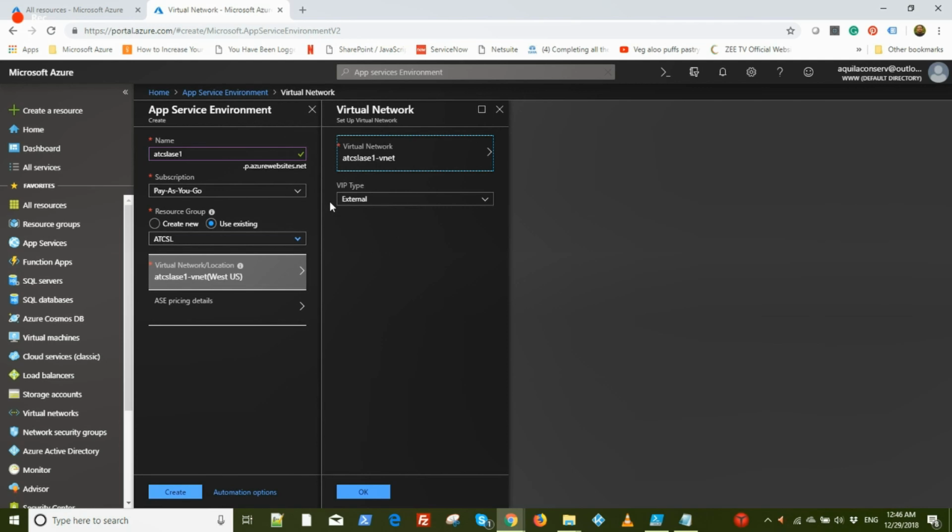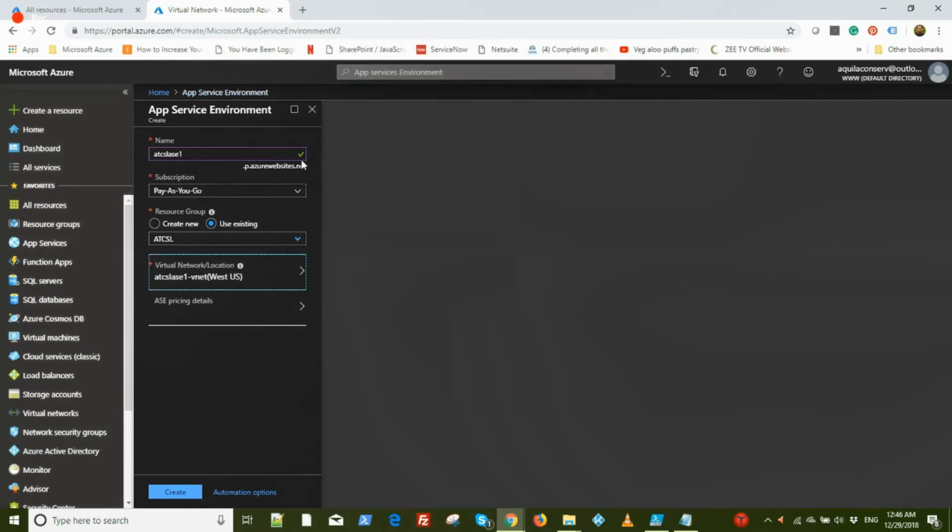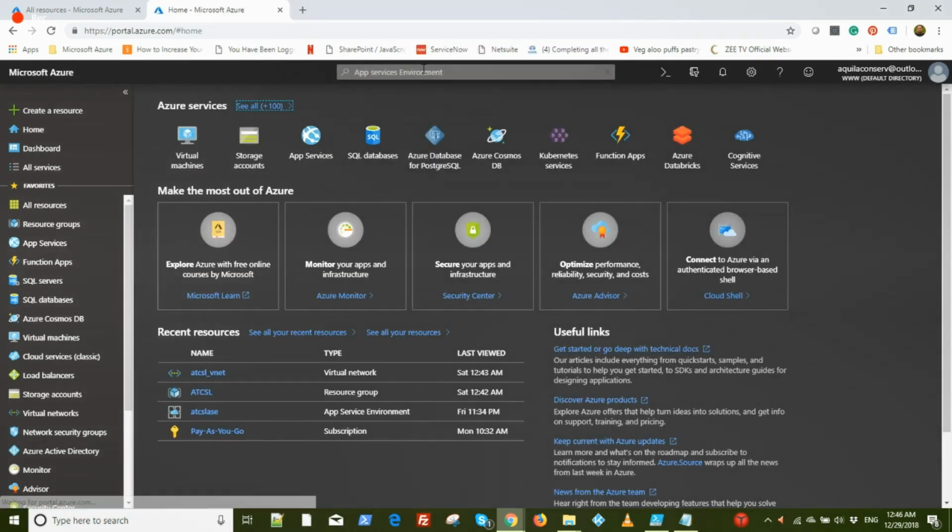One thing that you need to take care of, let me close this, and I'll come to the virtual network. Here I'll select the virtual IP type as internal, and I'll give it a domain. This can be any domain, mind you, ABC or XYZ or atcsl.com, whatever. That doesn't matter because it is an internal domain and is not on the public internet. And that is it. So nothing more fancy into it. We'll just click on OK and click on create.